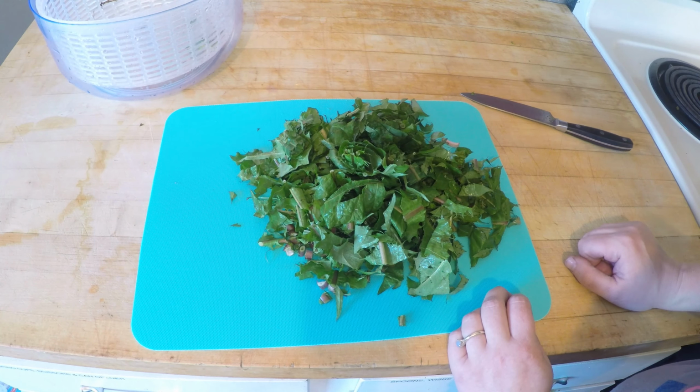Once all rinsed and clean, I've got the big ones rinsed and peeled. I'm going to put them into roast. A little bit of foil on top. And once they're all roasted, then we get to try some roasted dandelion root. I've heard that it's really good as a tea, so I might roast them and then dry them and then grind them and see how they are made up as a tea.